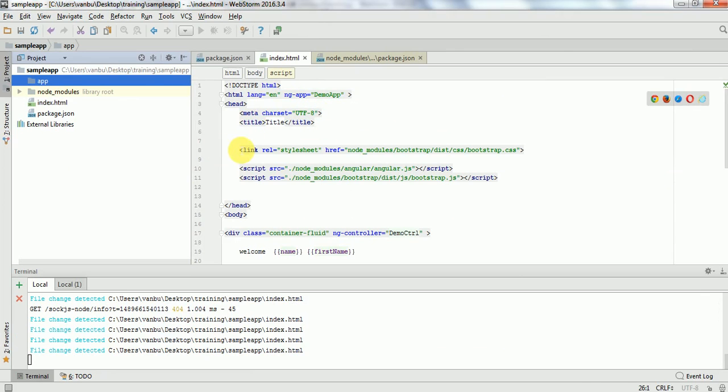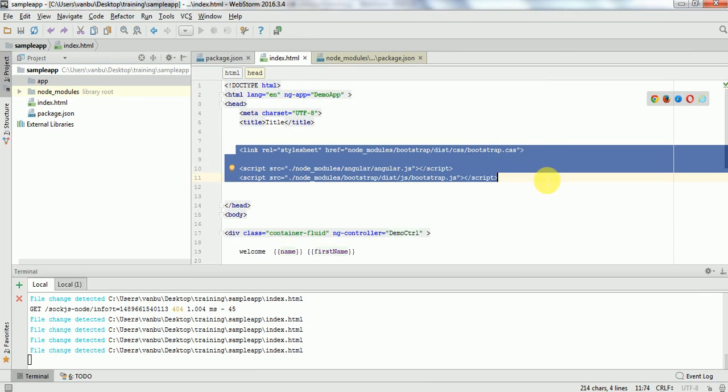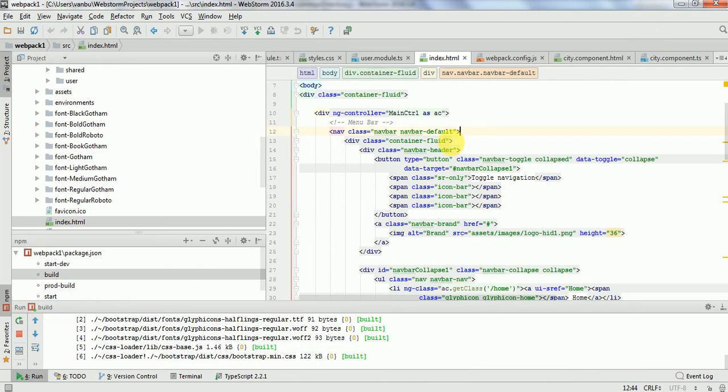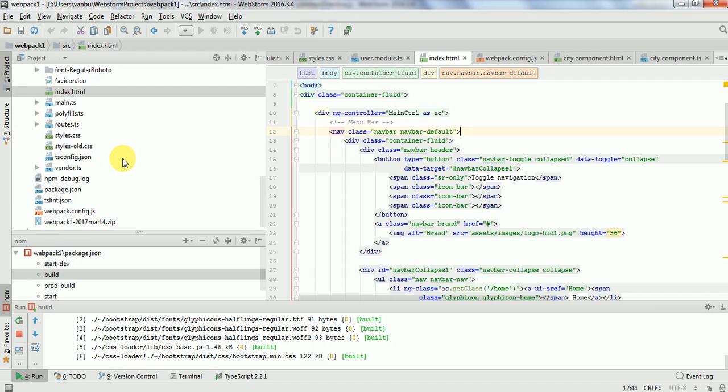So I'll add all the CSS, JavaScripts, okay? But here, this is not required actually, because Webpack is going to get all the required JavaScript and bundle it. But somewhere you need to make some entry, right? So that it reads in that order and bundles it. So okay, I'll explain that part.